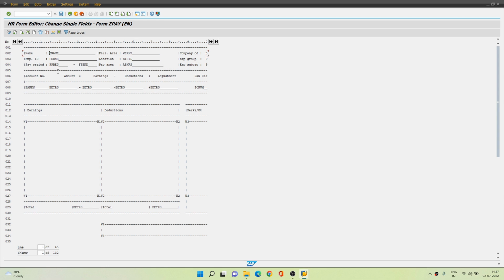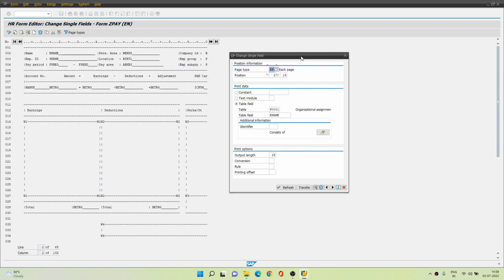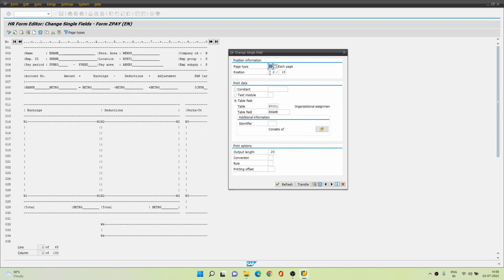The method of inserting a new single field is very simple. We click on the position where we want to insert, and we hit the create button. When we hit the create button a window will appear like this. Here we just have to specify the position. Position is nothing but your row number and your column. So row number 2, that is, the first one is this line, the second one is this, so this is the second line on the form, so the position is 2, and 15 is the column number. Column means first character, second character, third character, and onwards. So on the 15th character it will be displayed.